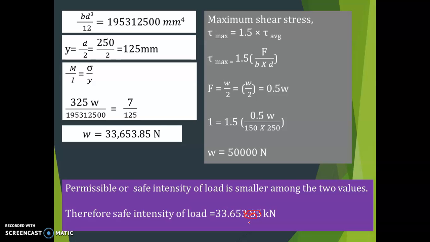Usually this type of problem comes in the exams also. The main thing is you have to know how to apply the formula. When it is a simply supported beam, you should know the maximum bending moment and the shear force. And if it is a simply supported beam with a UDL, you should know the maximum bending moment and the maximum shear force. Similarly, for the cantilever, there are two cases, load at the free end and UDL. So these four conditions you have to remember, and only then can you use the formula and find W. I hope all of you understood. If you have any difficulties, we can discuss in the class. Thank you.